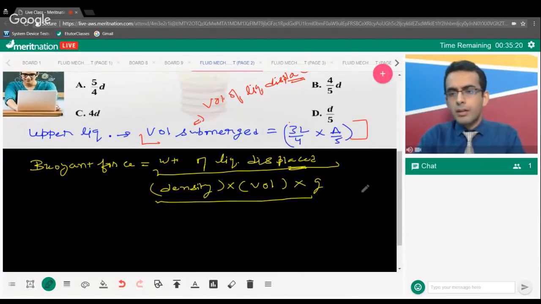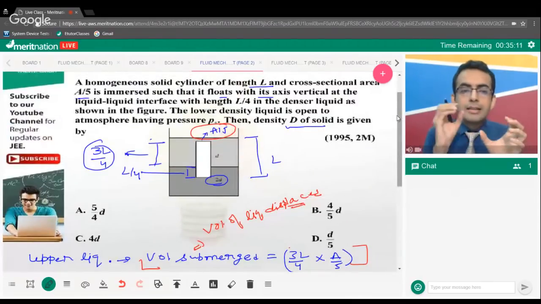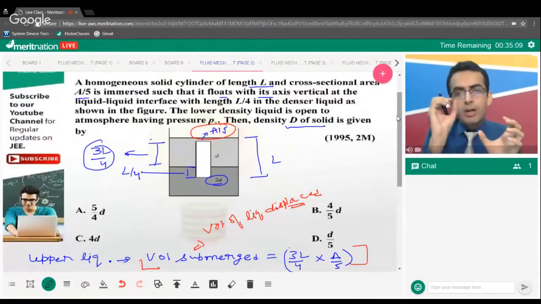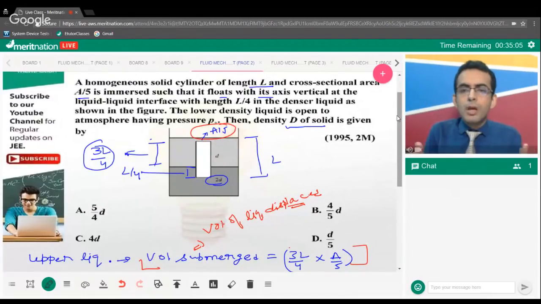What you're saying, will the liquid in the upper section apply force in the upward direction? Or better, see, Shreyas, you should understand that the net force will be in the upward direction. The liquid may apply downward force, that's not a problem, but the net force will be upwards. Be clear about this. Net force will be upwards.